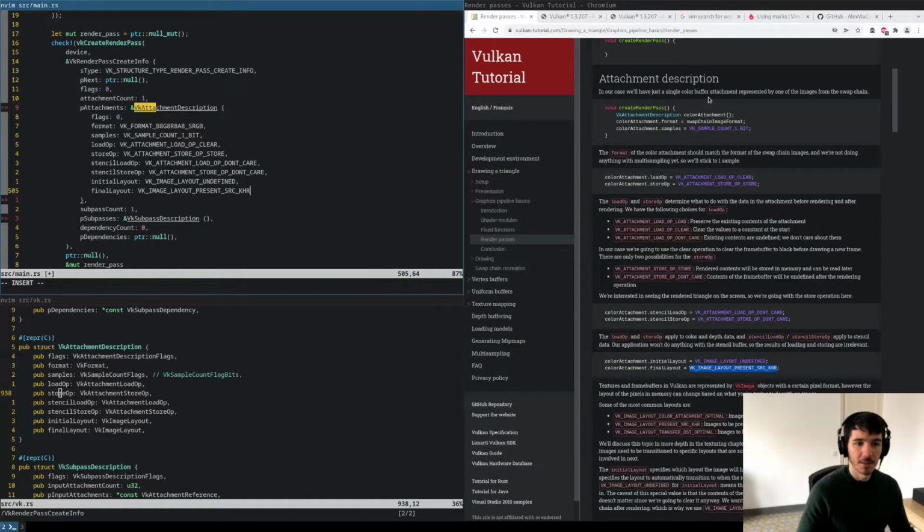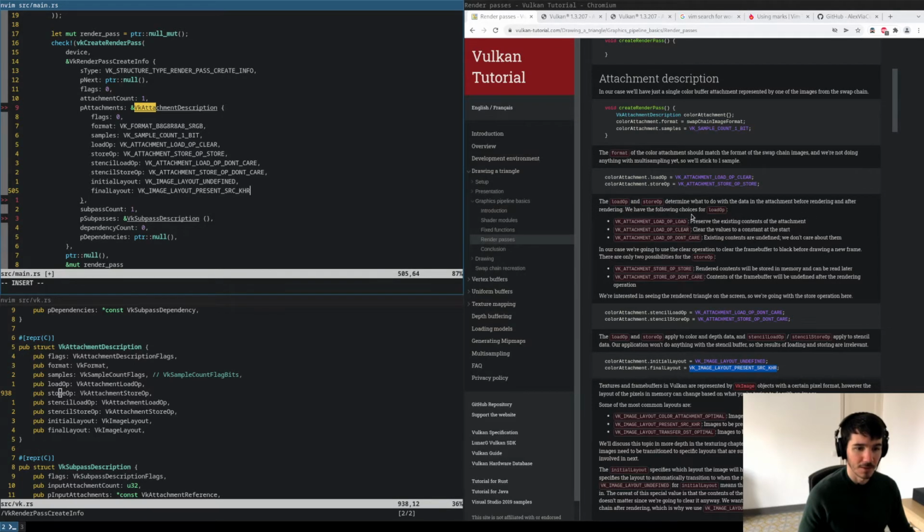We just have a single color buffer attachment represented by one of the images from the swap chain. The format of the color attachment should match the format of the swap chain, and we're not doing anything with multi-sampling, so we'll stick to one sample. The load and store ops determine what to do with the data in the attachment before rendering and after rendering.